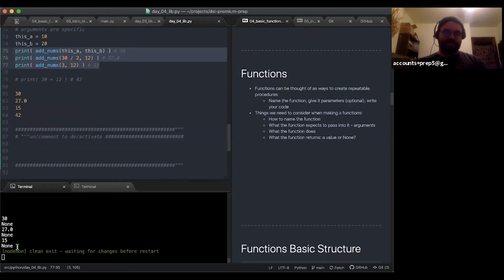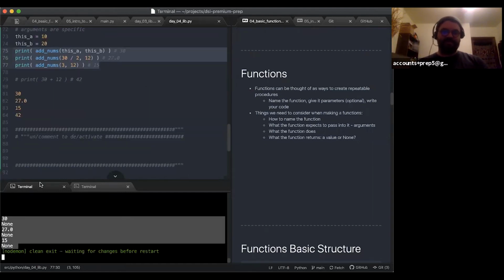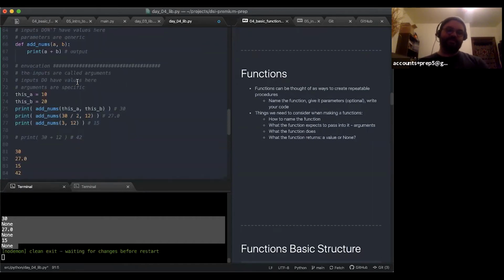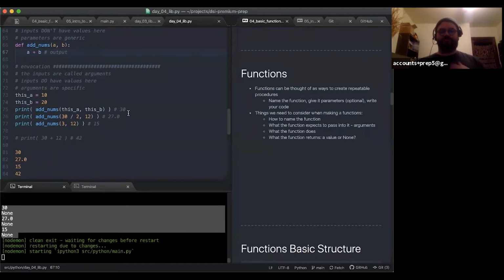This is the output that I get for this, right? So I have all these none values here, and that's because if we delete this print and I just have A plus B, our function no longer has a value.